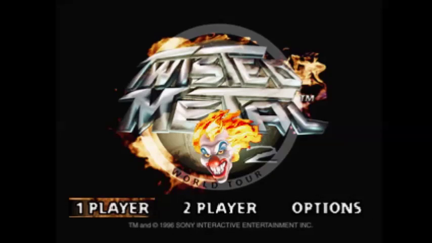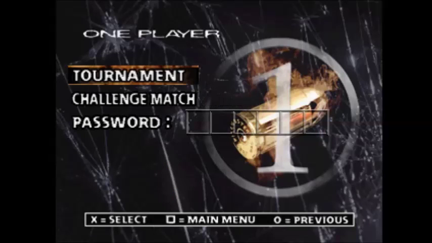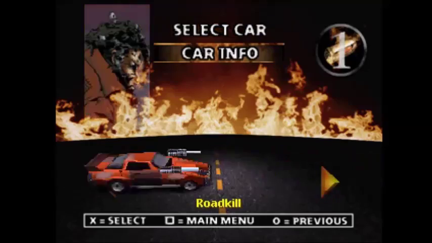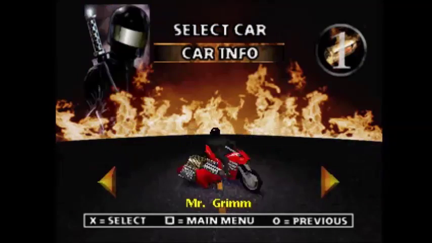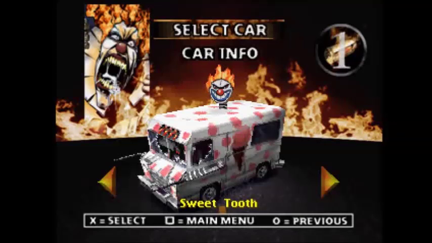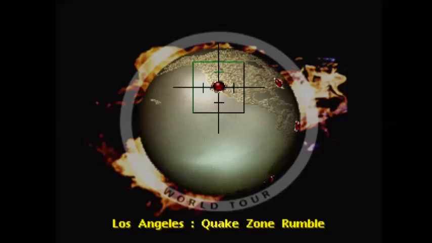Now, I'm going to do something kind of interesting. By inputting that code that you may or may not have seen in, what was it again? New York, you get Sweet Tooth, the main star of this entire game series.